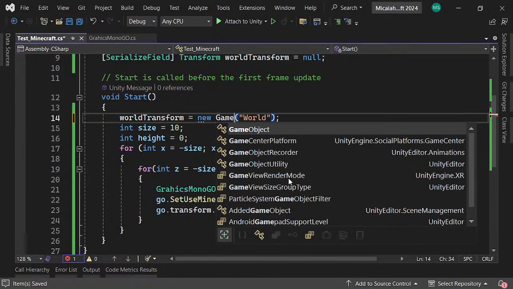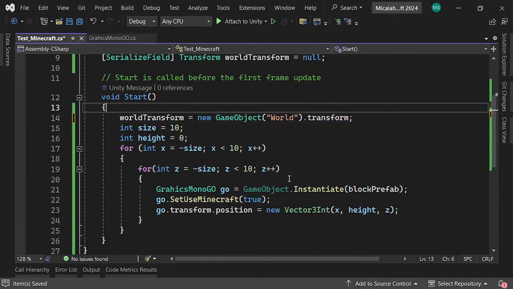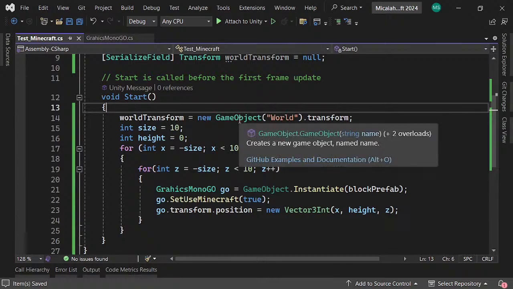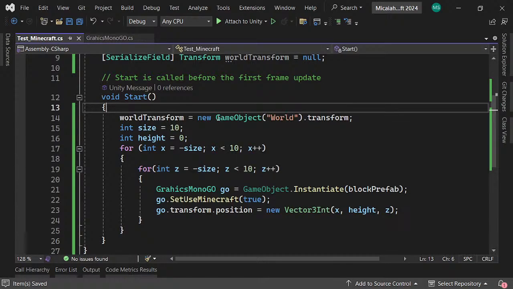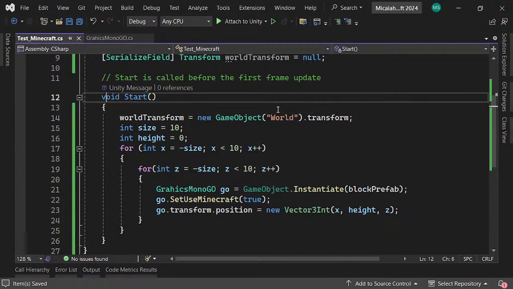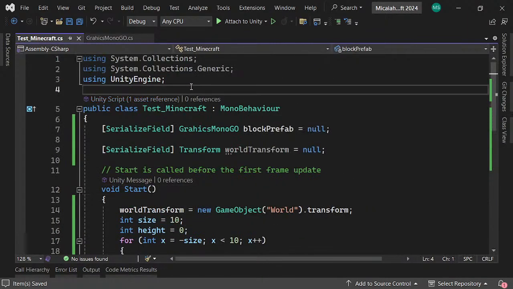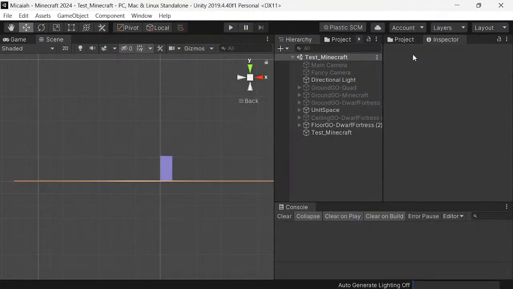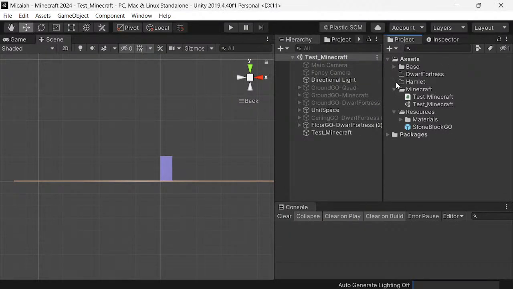So what you just say is, I want to create a new game object dot transform, and that's what it should do, right? It should say, okay, well, I'm going to create a new transform, which is going to create a new game object with the name you give it, right? So this is like, to me, it's like a... I'm not sure if you can do a... So it's like, can you do a... Don't get sidetracked, Micaiah. That should be a principle here.